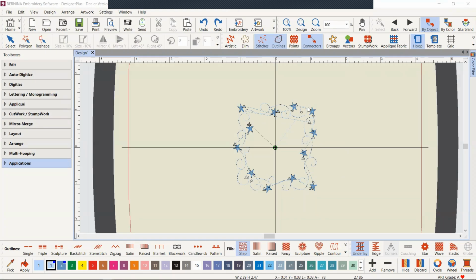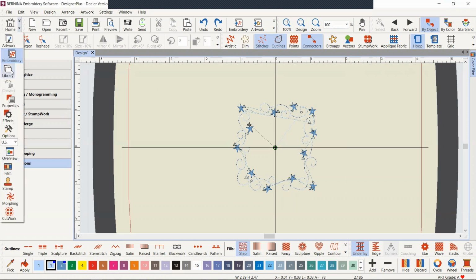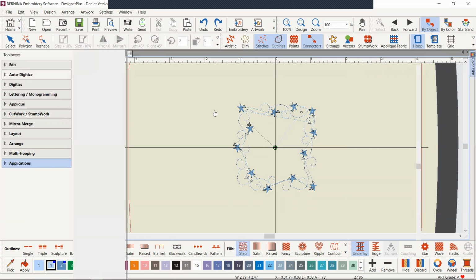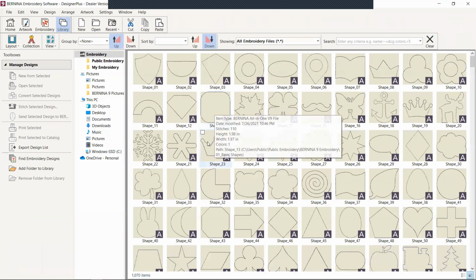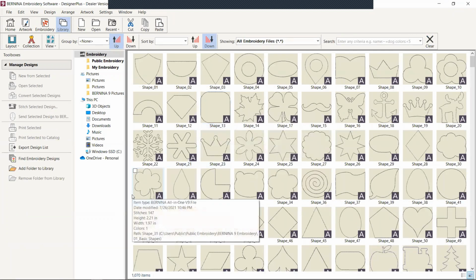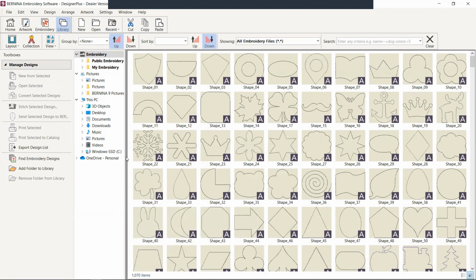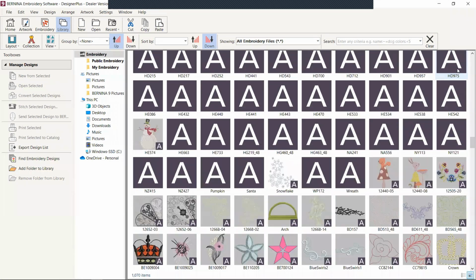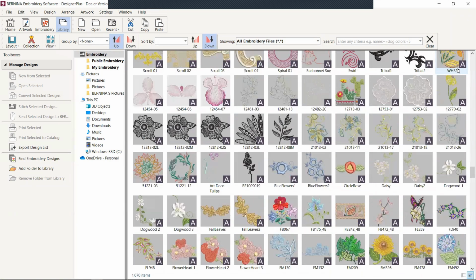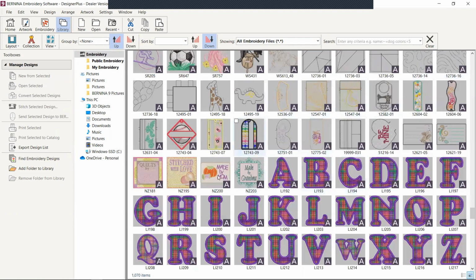The last thing that I want to share with you today is about our embroidery library. So I'm going to go over to my home area and click on my drop-down menu in order to get to Embroidery Library. And when I click on Embroidery Library, that is going to bring up the design management system. And so you can see how easy it is to see all of your different embroidery files. I have a scroll bar over on the right, so I can use my mouse wheel just to scroll down and get these previews of all my different files. This is everything within my embroidery library.